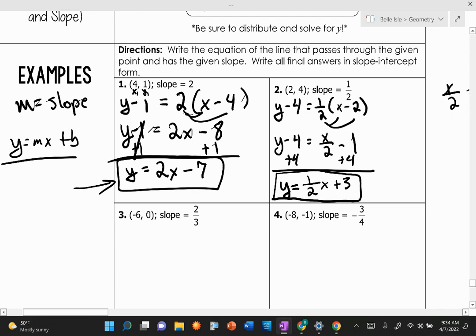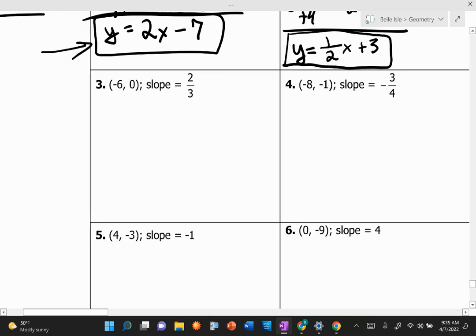Okay. About the part where I'm distributing the 2/3. Okay, I'll show you. Ocean, what's up? So that's a good question. So let me walk you through that one. Okay.